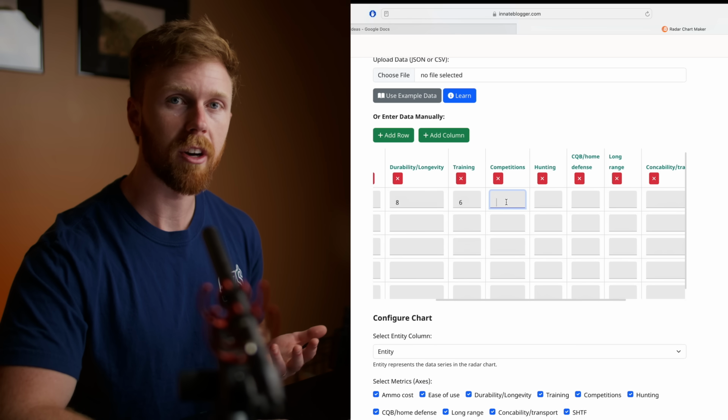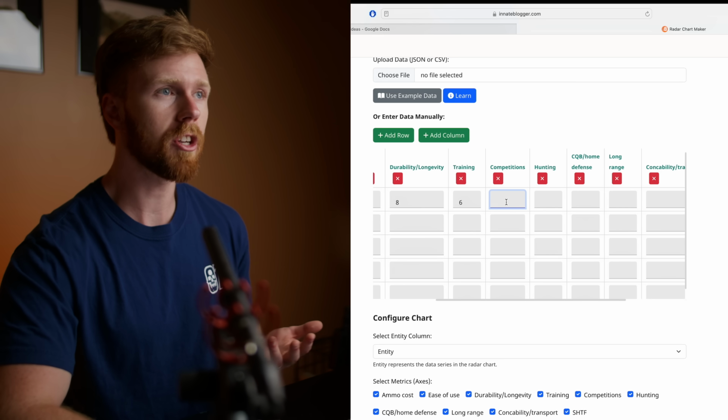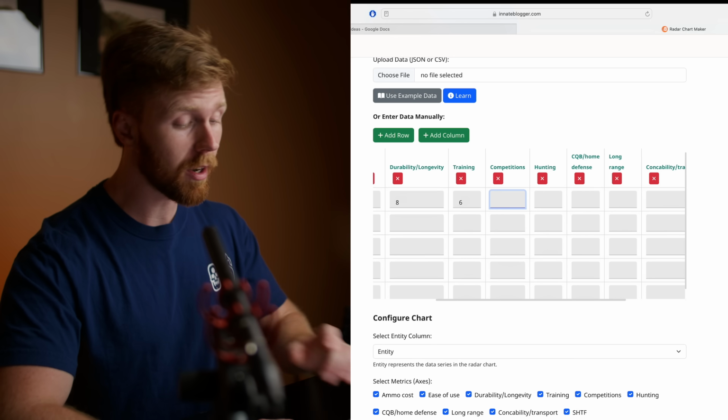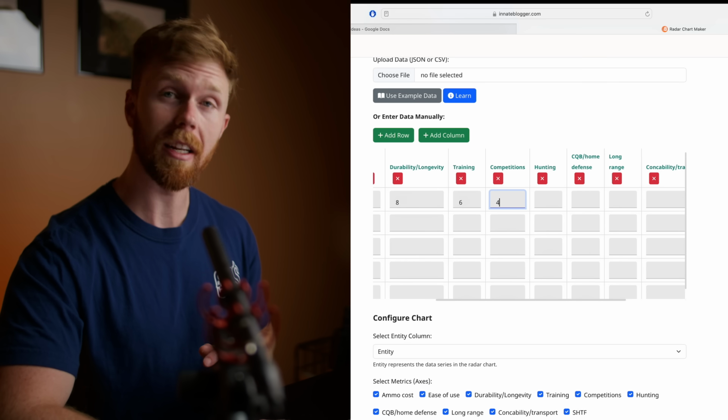And again, I'm running into the issue that yes, there is a lot of up close shooting of steel and the Rattler is going to be more than adequate at that. I'd still be bringing a 300 blackout gun to a competition and that does just eat into my wallet a little bit more. And quite honestly, I'm gonna put it as slightly worse than average, it's getting a 4.